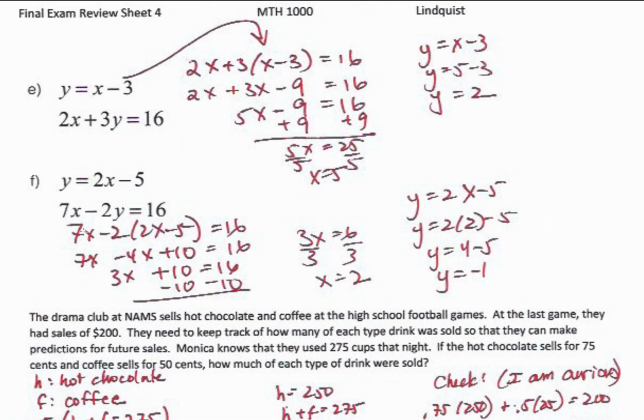And I wanted to make sure we're good on distributing a negative here. That's 7x, and then negative 2 times 2x is negative 4x. Negative 2 times negative 5 is positive 10. Possible trip up there. Equals 16. 7x's minus 4x's are 3x's, plus 10 is 16. Subtracting the 10, I get 3x is 6, dividing by 3, x is 2. Substituting that 2 back in for x, y equals 2 times 2, which is 4, minus 5 is negative 1. So x is 2, y is negative 1. If I graphed both lines, the point of intersection would be 2, comma, negative 1. Okay.